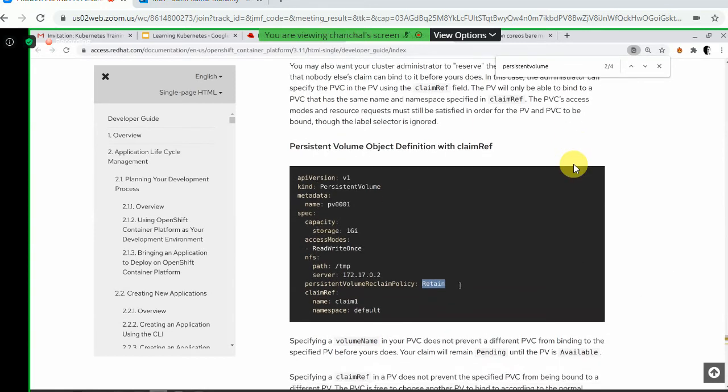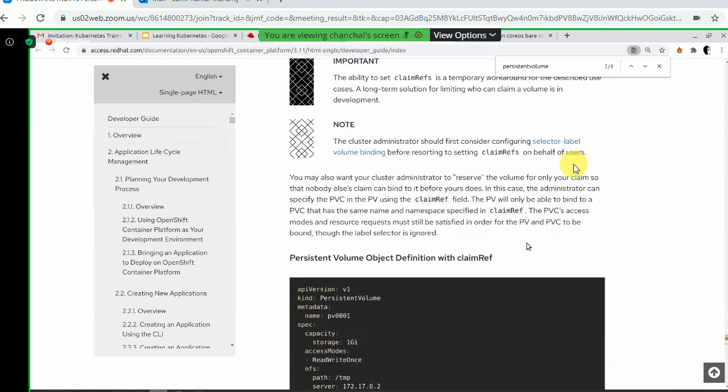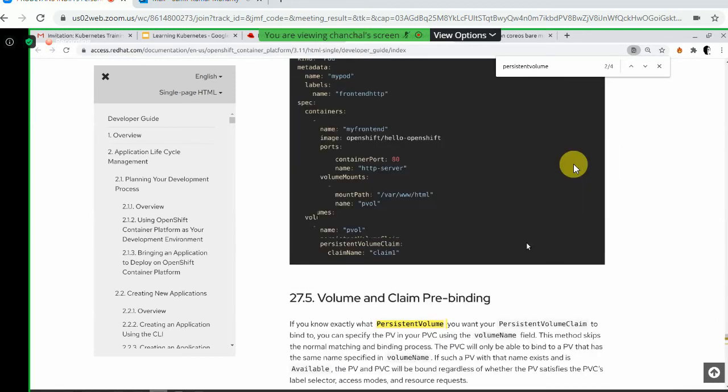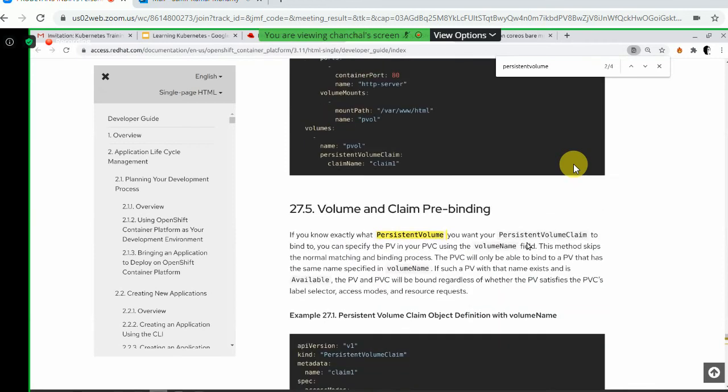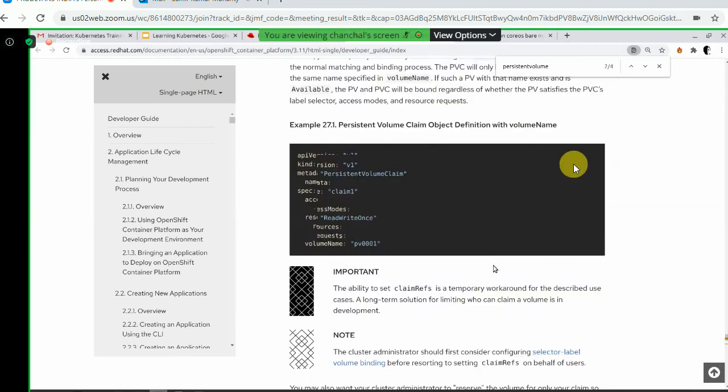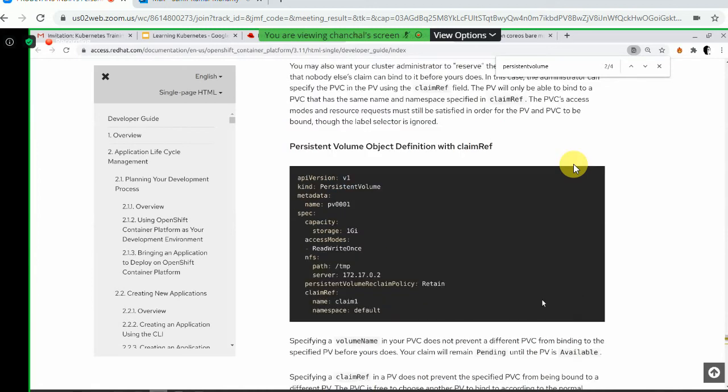The alternative option is recycle. Thank you for adding this, I was just forgetting this policy. Recycle means the moment the PV is released, the content will be destroyed and everything will be cleaned.